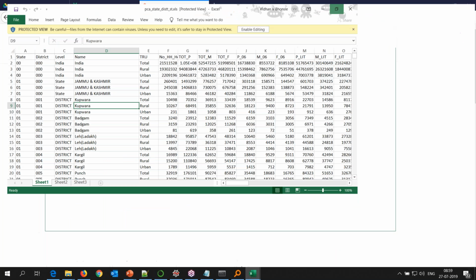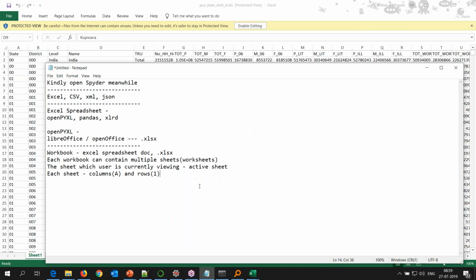Let me jot down what things you have to do on the new Excel sheet. You can start like this. First thing that you need to do: get names of all the sheets.